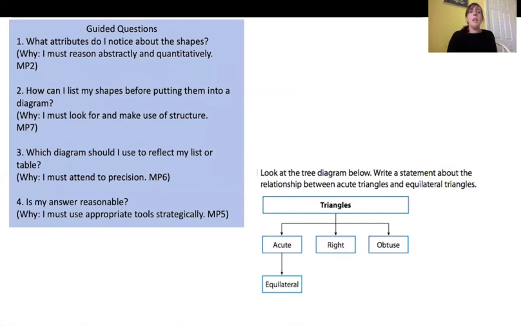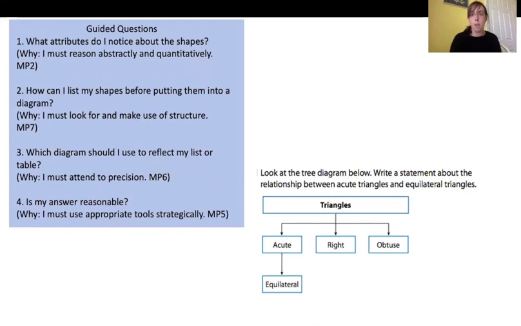Okay, so when I do a problem in my classroom, we use guided questions, and these guided questions are not perfect. For some of you, you're like, hey, this is really helpful, and for some of you, you're like, I already know how to do this, I don't need those. I just have these here as a guide, and I'm going to think through them because that's the expectation in my classroom, that my students are using those guided questions to think through all of the problems that we have, okay?